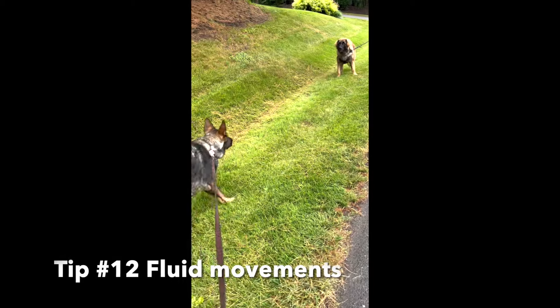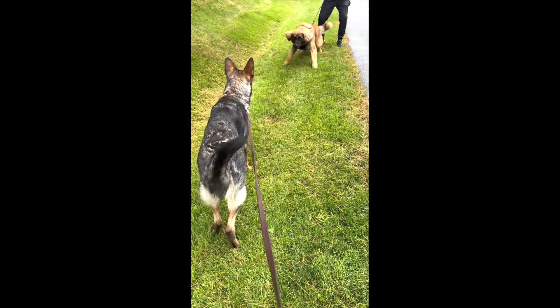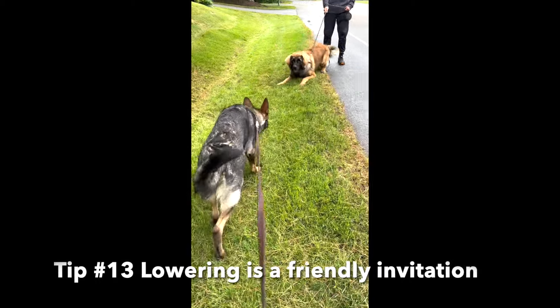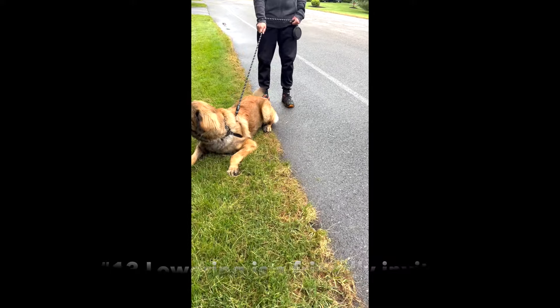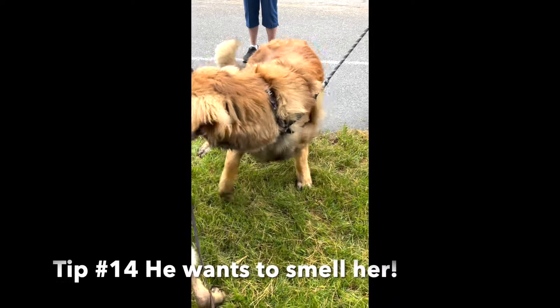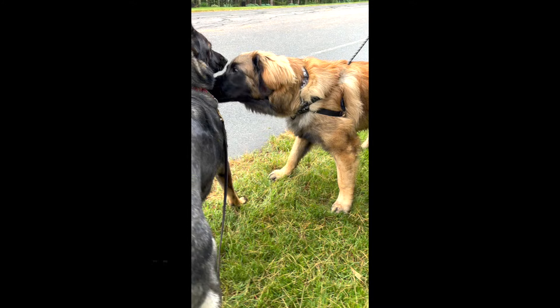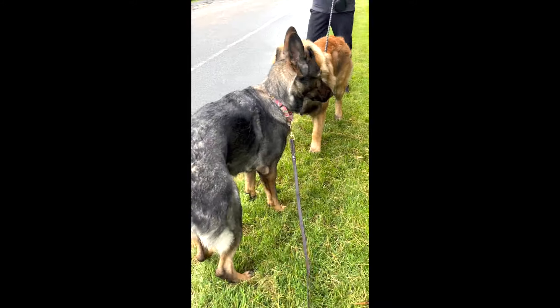At this point, I could tell he was a goofy boy, and it was fine to let these two dogs greet on leash. He lies down, begging my female shepherd to come see him. Remember, he's only one — the German shepherd is two, so she's got a year on him and a lot more social skills than he does. He has very strong olfactory needs, continuing to try and smell her.